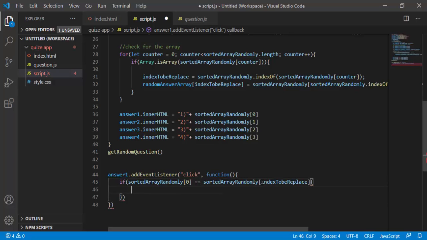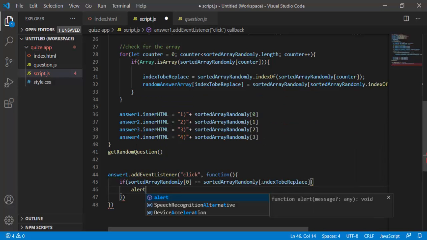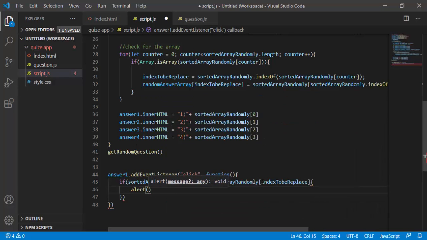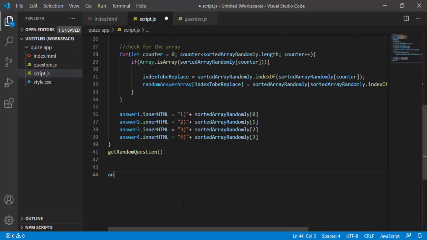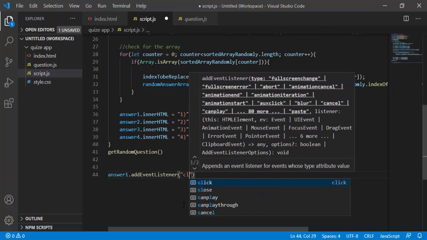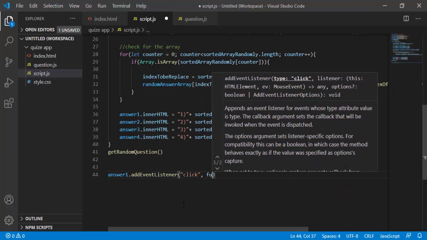Now everything is done. Why does it give me an error? It's because of this function. Sorry, let me write it from scratch again. Add event listener, and then we're gonna listen to a click, and we're gonna call a callback function here.